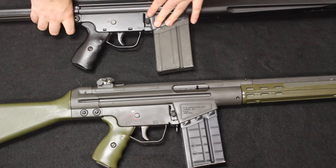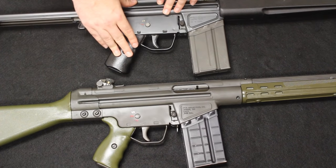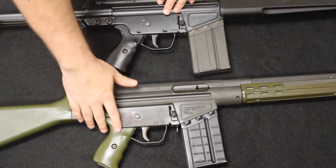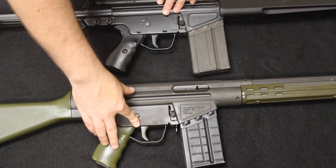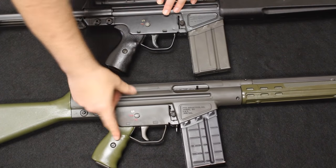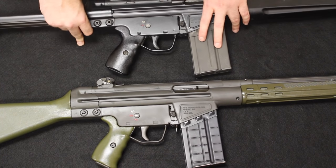Both of these are surplus G3 magazines. Pistol grips as well, both of these are identical. They are surplus HK parts. Of course, we have the standard black and then the GI jungle green, if you will, on this one here. All you need to do to replace those is remove this screw. The grip slides right off. You can replace it with any other of your favorite style.